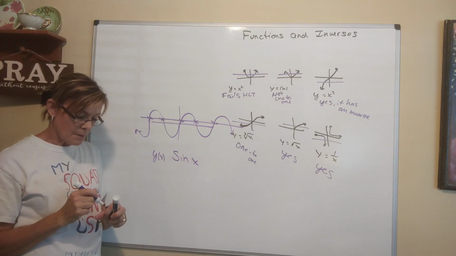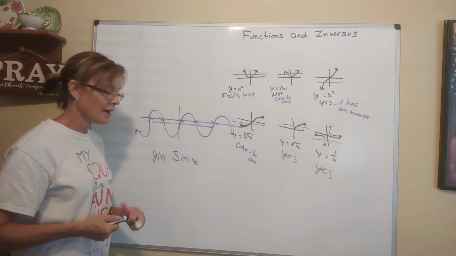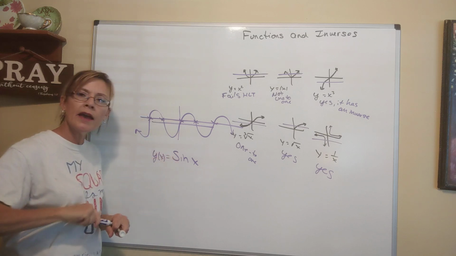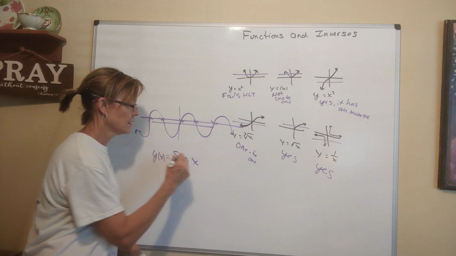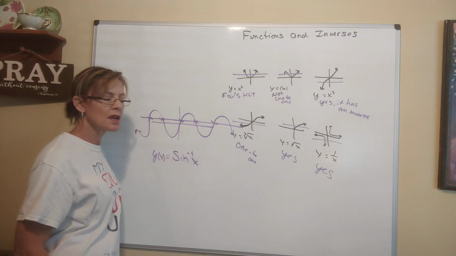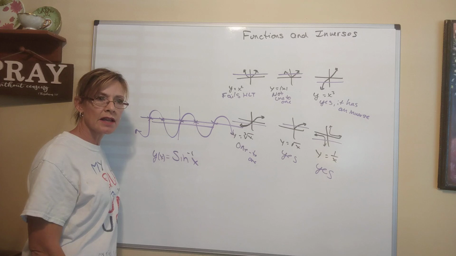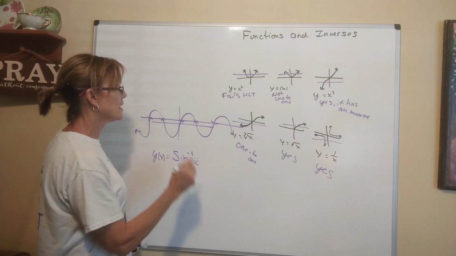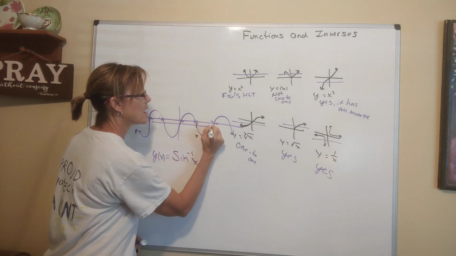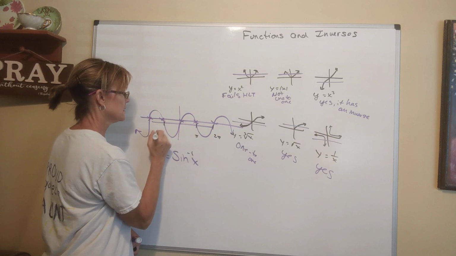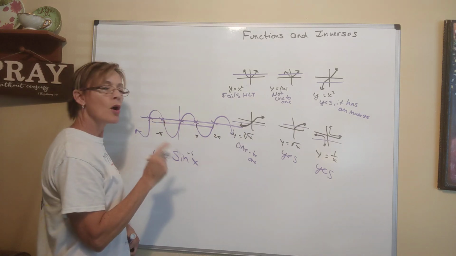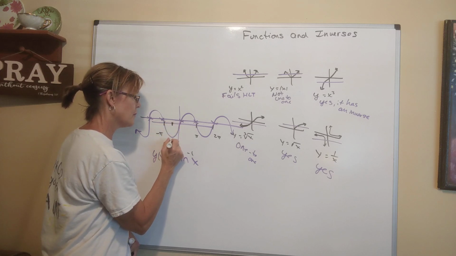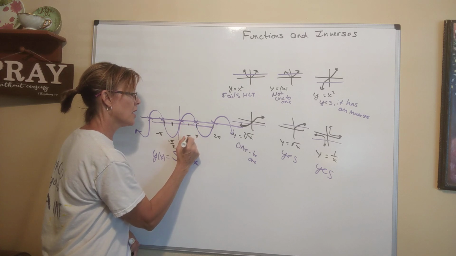It's failing it. But that does not stop trig books from writing something like this. They might say, go ahead and find sine inverse of something. It does have an inverse. Now, how in the world can sine have an inverse if it totally fails the horizontal line test? And this is how. They restrict the domain for sine. So let's just say this right here is pi, and this is 2 pi, and this is negative pi. They say, let us only look at certain values of x. Let's restrict the domain from here, negative pi over 2, to here, pi over 2.